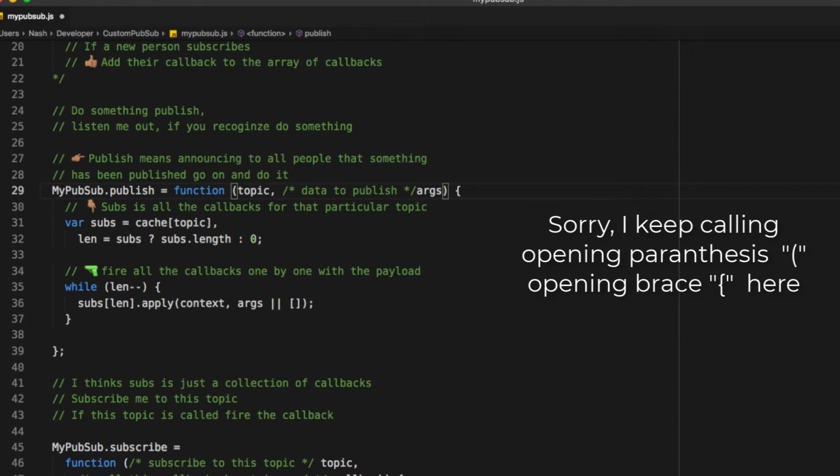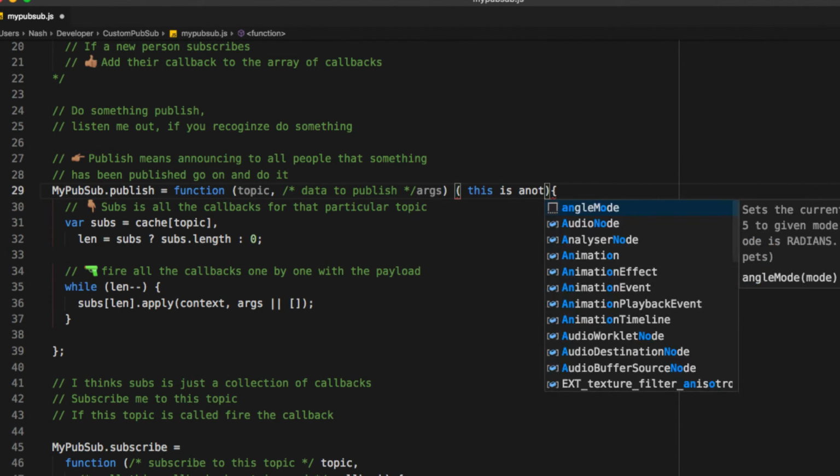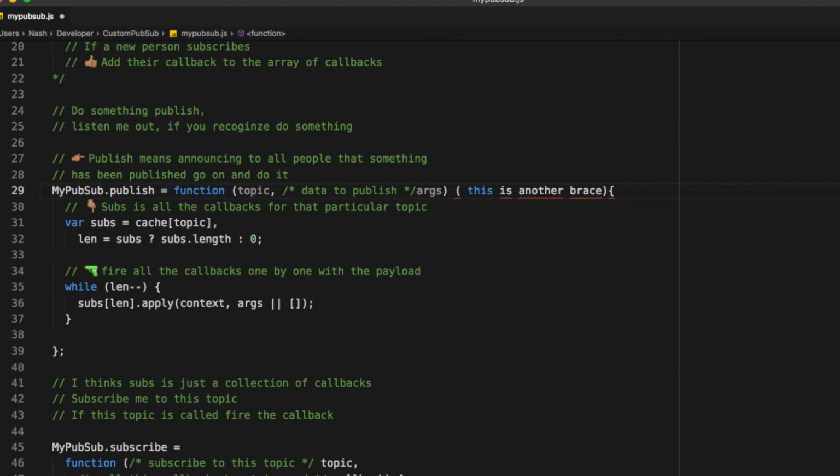And if there are multiple similar letters on a single line, for example another brace, and I want my caret to jump not to this brace but to this brace, I type F and then the character, but if that's not where I want to be, I press F and the opening parenthesis again, so you jump to the next one and the next one and the next one.